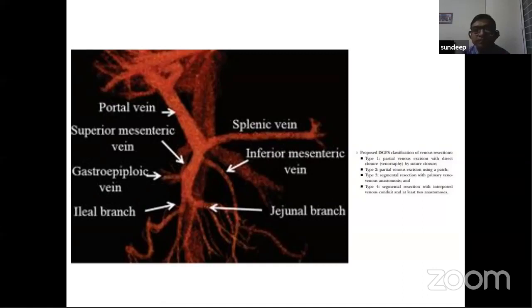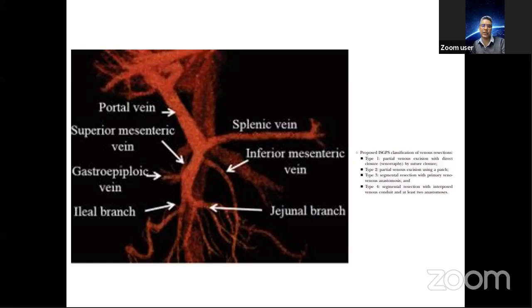You are asking me? Yes, sir. Okay. For me, the unreconstructible portal vein situation would be involvement of jejunal branches, where I would not like to proceed, either preoperatively or on table. If we find that jejunal branches are involved, we don't proceed. In every other case, we could do a portal vein resection and reconstruction. In our experience, end-to-end anastomosis is possible to the extent of 4.5 centimeters of resection of the portal vein SMV complex, where by an extensive Cattell-Braasch maneuver, we could still do the end-to-end reconstruction.